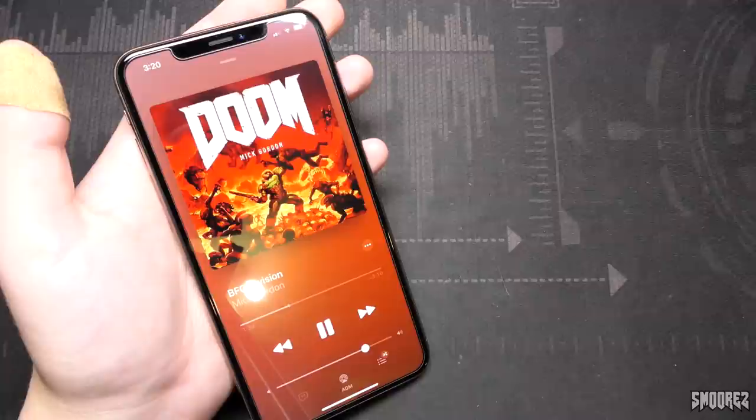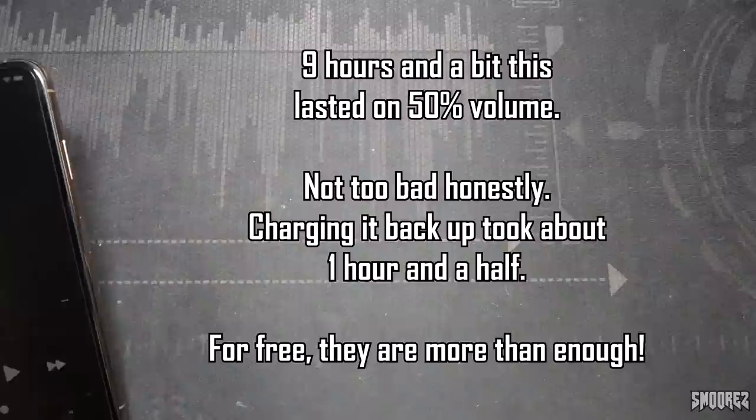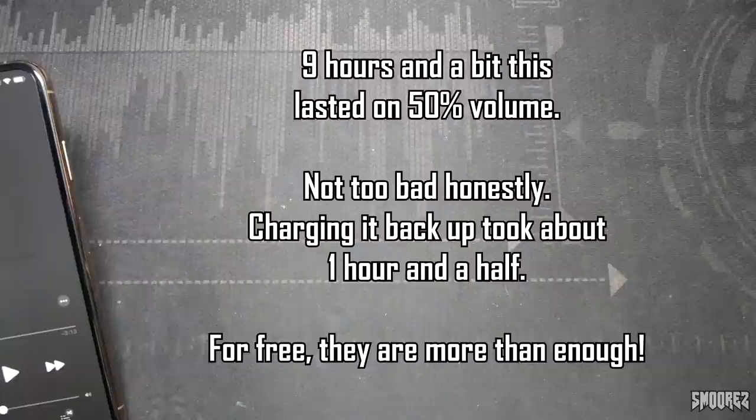For just normal day-to-day use, they will be fine, but I will test these out battery-wise and splice in a little note just here to let you know how they lasted on battery. I know they take a while to charge up because I had them on charge for about 2 hours and then they were good to go, but hopefully I get at least 4 or 5 hours out of these. I'll quickly do a mic test on these to see how they sound.